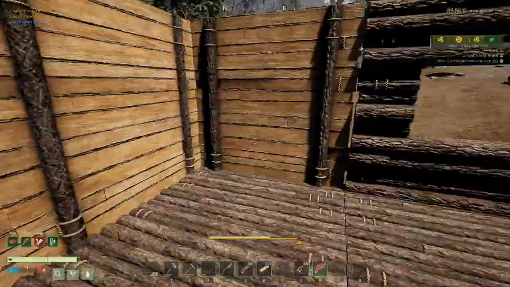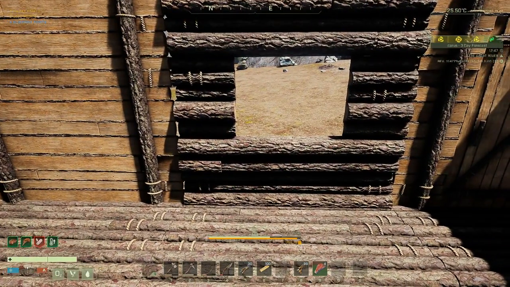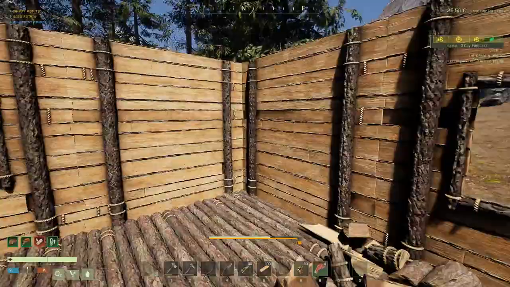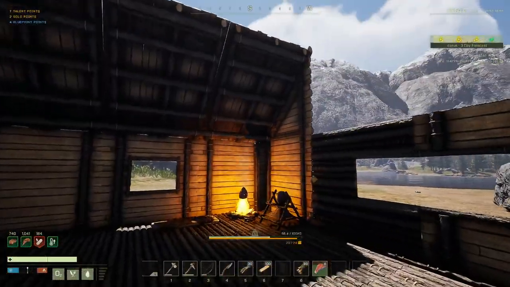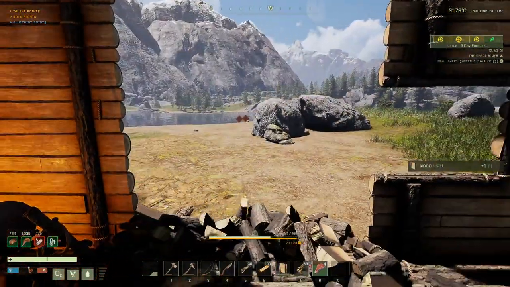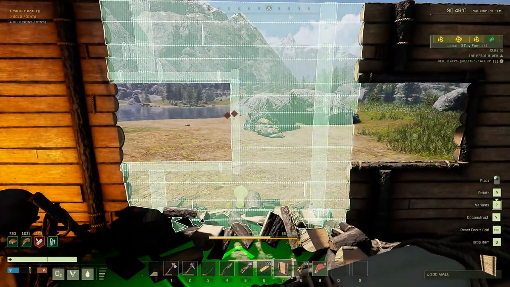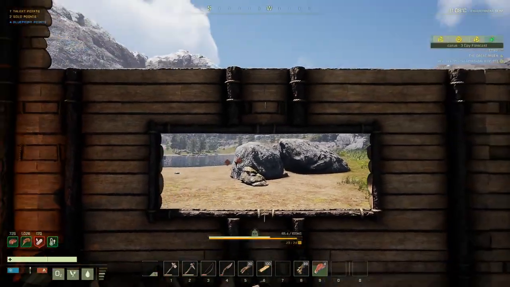R, 7, no, Y, and then 7, yeah, that's gonna do it. Now I have to figure out how I'm gonna do this roof. That's wrong as well. Boy, oh boy. R, we want that, facing out, that's gonna do it.